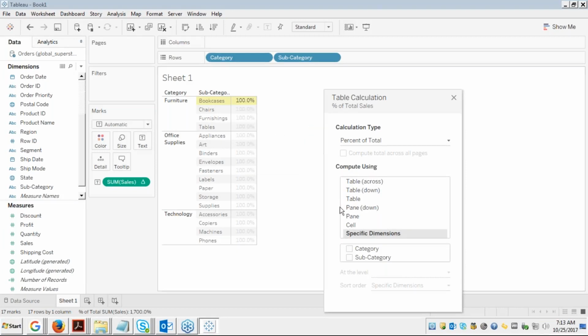So what is happening? It is basically going to compute. This is going to define my direction, the direction of the flow of data. In which direction do I need to do this computation? I am saying compute in the direction of category-wise, and also compute based on subcategory-wise. So when I click on category and subcategory both, it is taking the overall total.